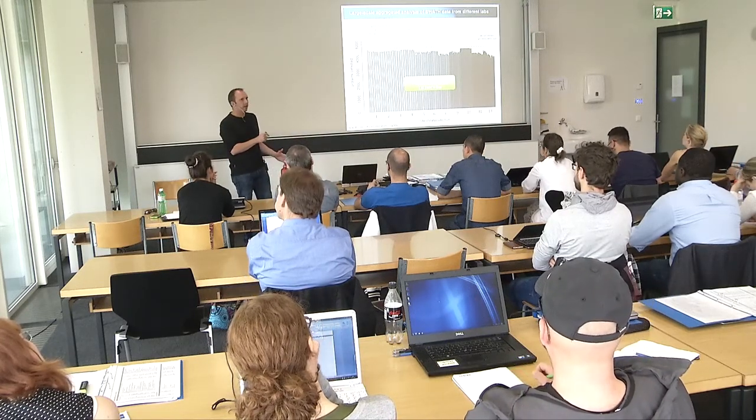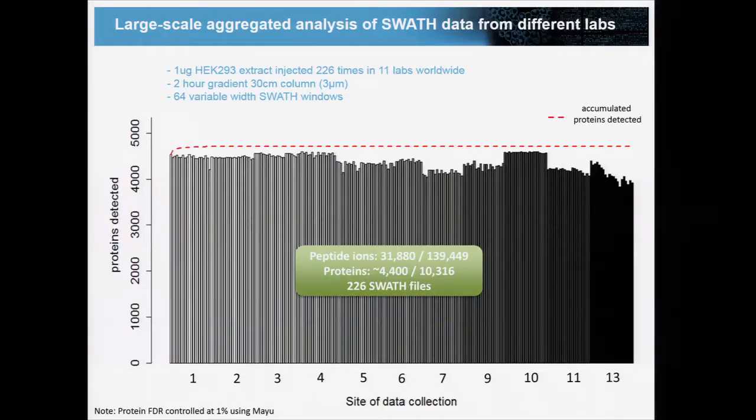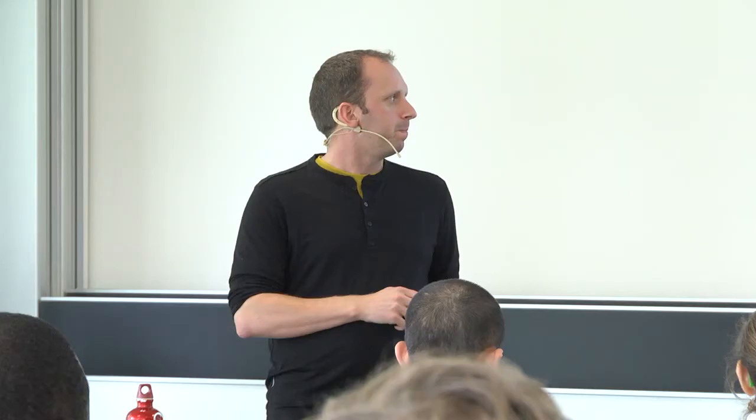Yesterday I told you that if we do these very large libraries, so we have 140,000 peptides, we can only detect about 30,000 of those. So out of the 10,000 proteins in the library, we detect about 4,000 proteins when we use this large library to do the data analysis. But I mentioned that the error propagation is a bit different than it is with smaller libraries. And I want to try to illustrate this.